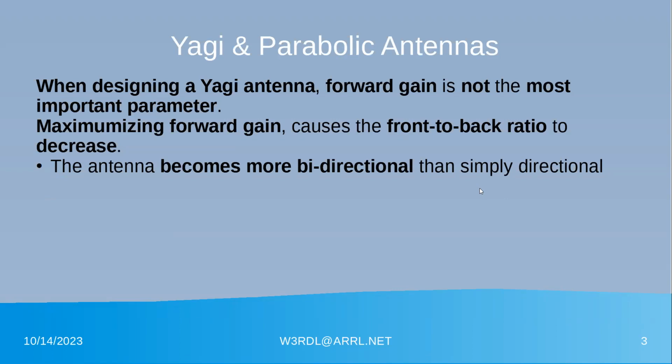So when you do a Yagi, forward gain isn't necessarily the most important parameter because you have to worry about the front to back ratio and front to side ratio. As you play with the spacing of the elements and the length of the directors, it changes all that. So you kind of have to optimize it, whether you just want front to back gain or you want narrowest bandwidth or one of those parameters.